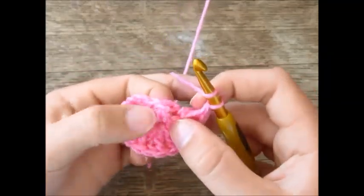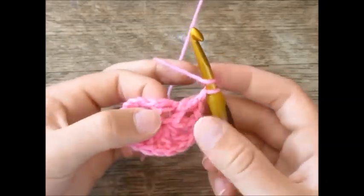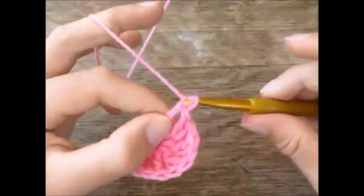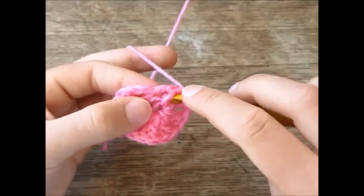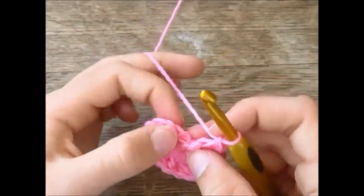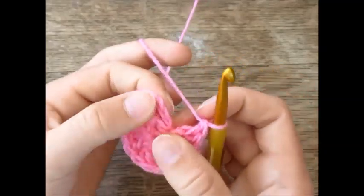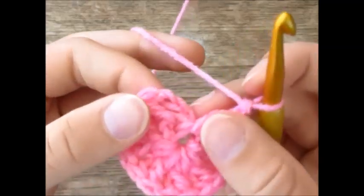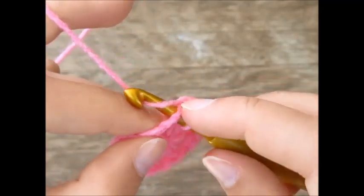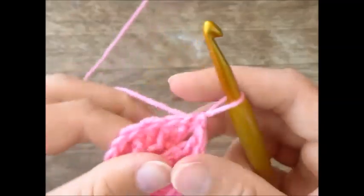Okay, so I'm at my last double crochet, and I want to show it just because it's the end of the round, which can get a little more confusing. So I'm going to again work a front post double crochet and work my second front post double crochet. Then I'm going to join to the chains we started with at the beginning of the round, and this chain counts as a stitch. So we're joining to the top of this chain right on top to close our round. Yarn over, pull through the chain, pull the first loop through the second loop.